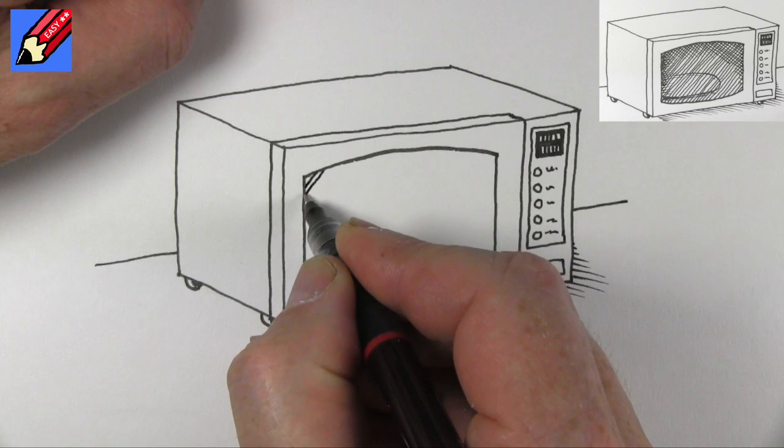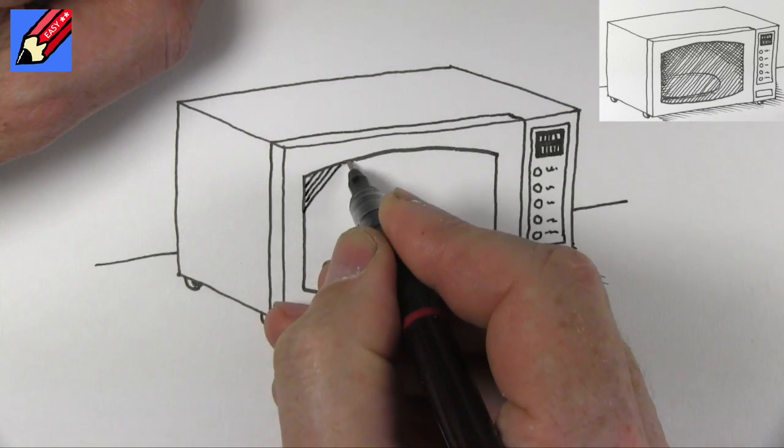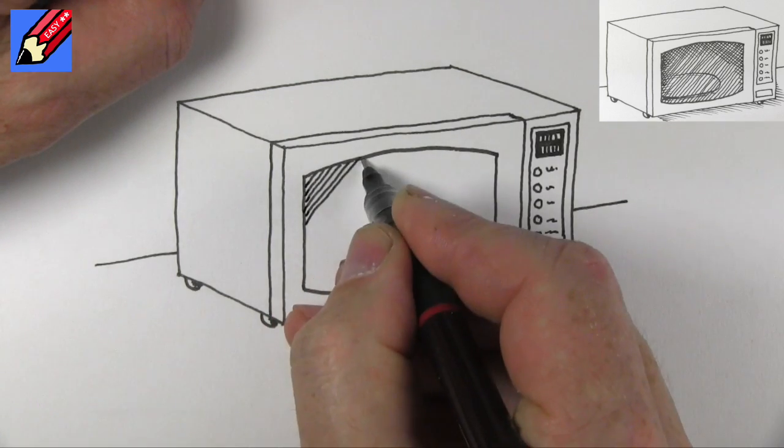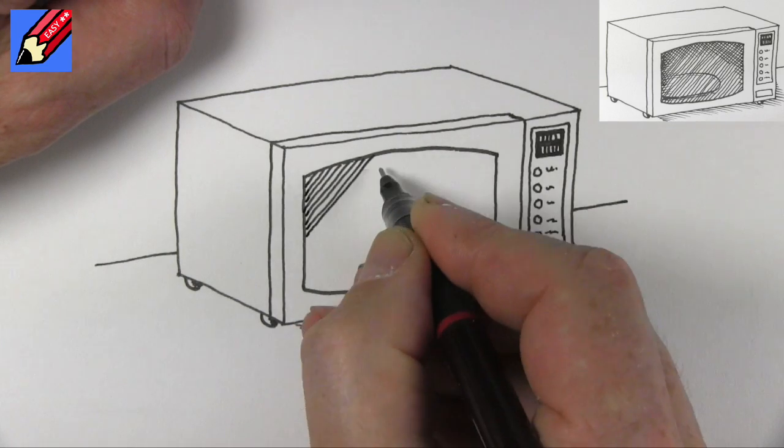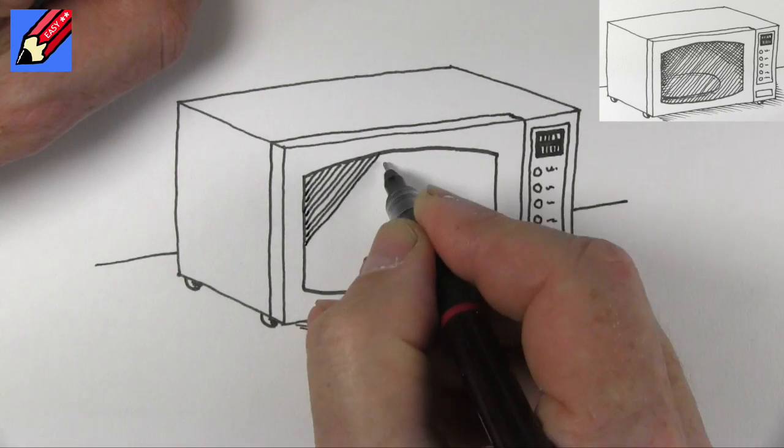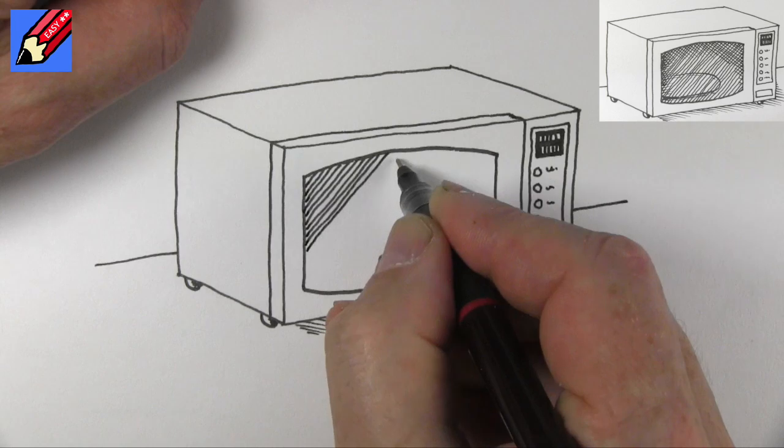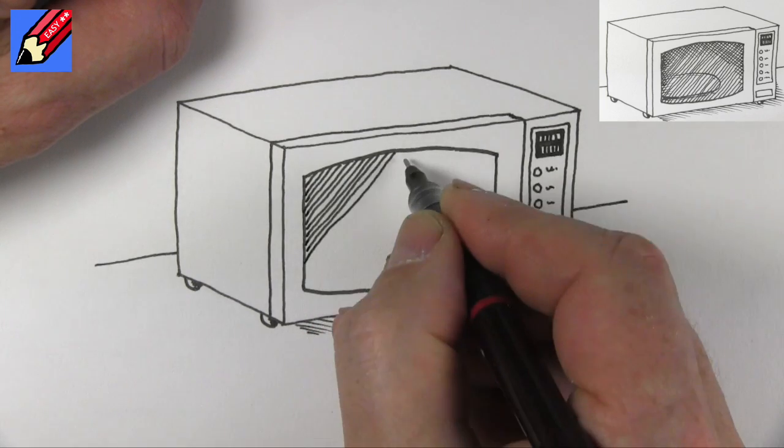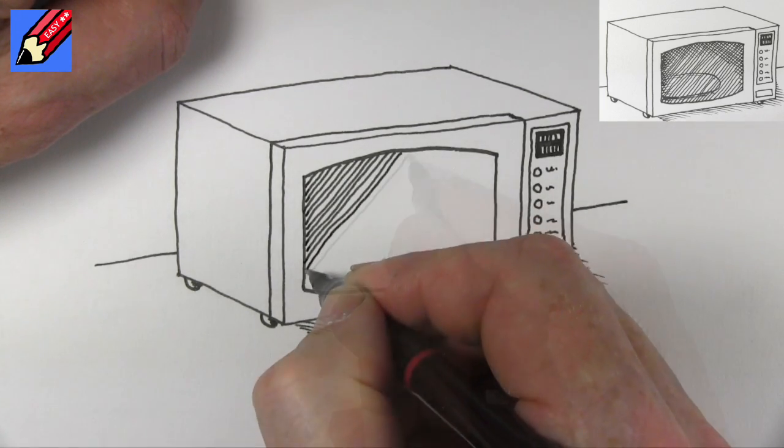The window is usually quite dark, so what I'm going to do is lots and lots of lines. Try and keep them as close together so that you get an even pattern or shade. I had somebody ask me recently what do you call this style of drawing, this kind of pen and ink.